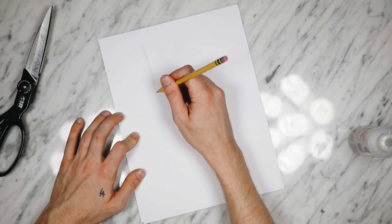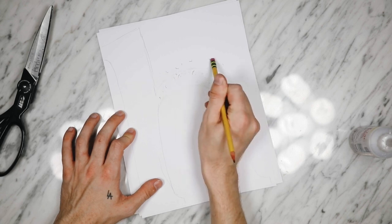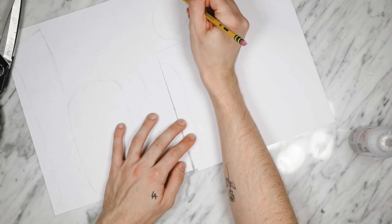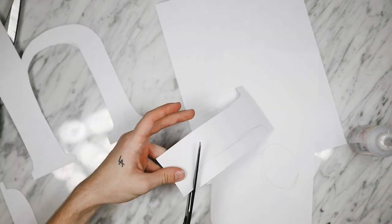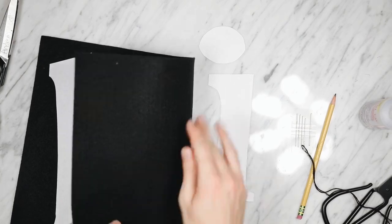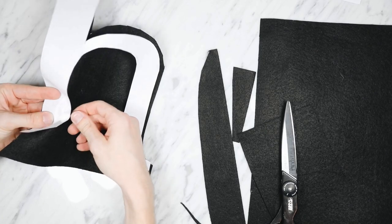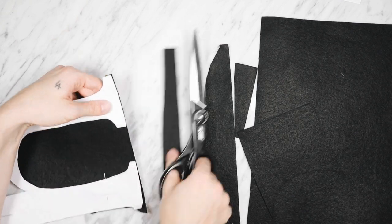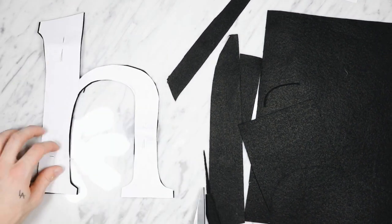I had to make this next pillow because you guys always ask me about the 'HI' pillow in my bedroom. It's actually a Target pillow that's been discontinued, so I thought I'd recreate it with a little spin. I'm starting with two pieces of 8.5 by 11 paper, using a pencil to create the letter H on one and the letter I on the other — very large. If you prefer, you can print out large letter templates. I have my felt here and I'm using fabric scissors to cut around the letter H template, suggesting you pin down the template so the felt doesn't move and create a wonky shape.